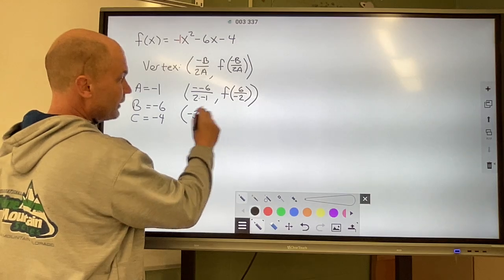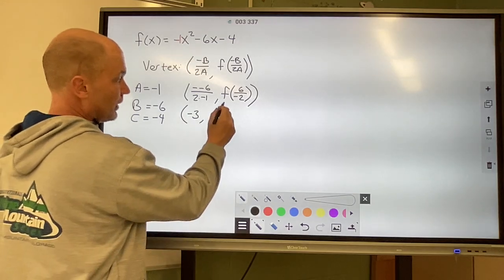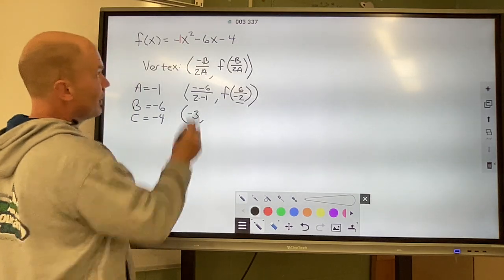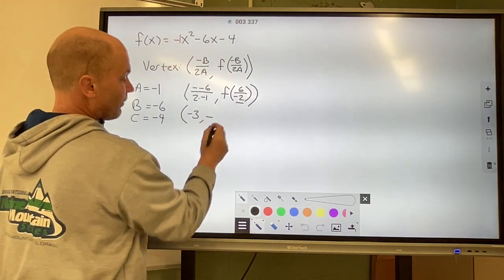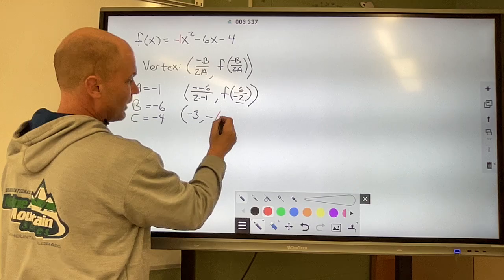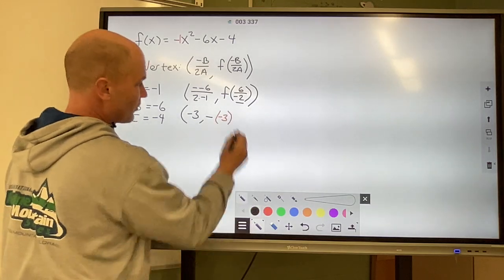And then I got to calculate f of negative 3, right? This is f of negative 3. So I got to plug in negative 3 into this. So I'm going to be very careful. I'm actually going to change colors because this is the spot most students goof up.